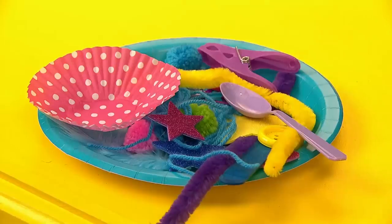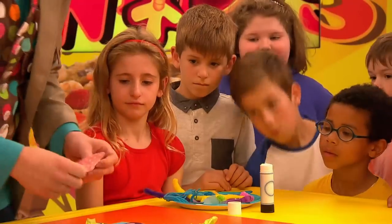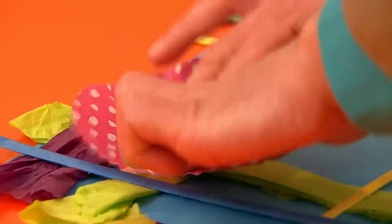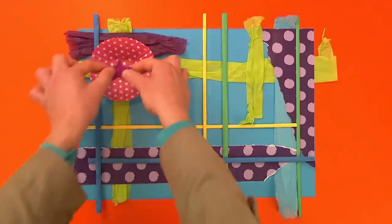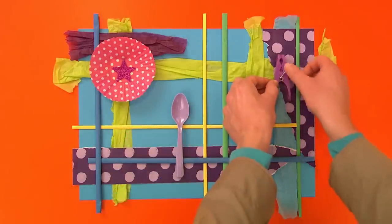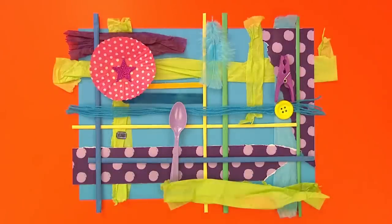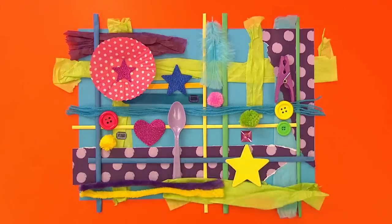And now we can add anything we like to our picture. Here we are, I'm gonna go for a cake case first, I think. Glue in the middle, and then we can stick it down. I think that'll be good. Is there a star there, Sophie? Yes. Wonderful, thank you very much. And how about something unusual? There's a spoon. Anything at all. Let's stick a final star on now, and our picture is finished. Do you like that, Mini Makers?